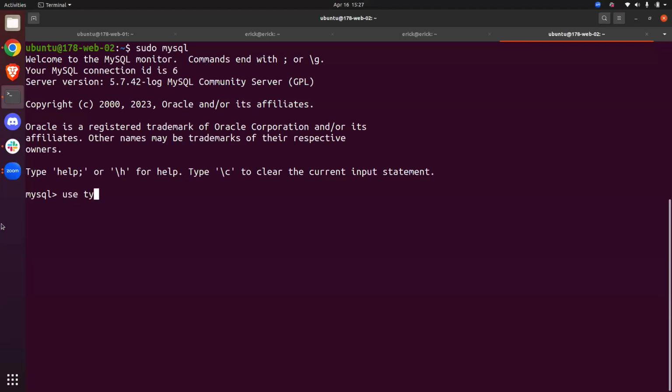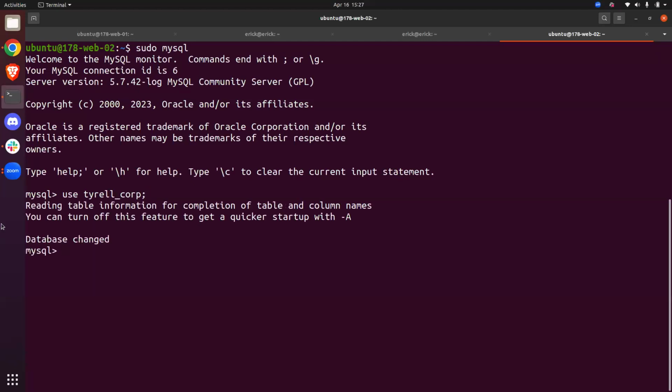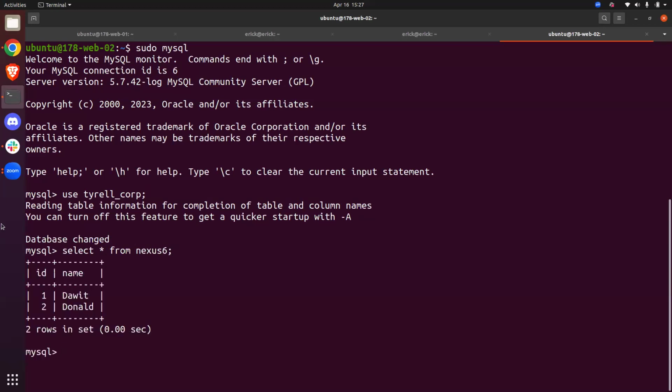Use copy. Select everything from the table Nexus 6. And yes, so our changes are reflecting.